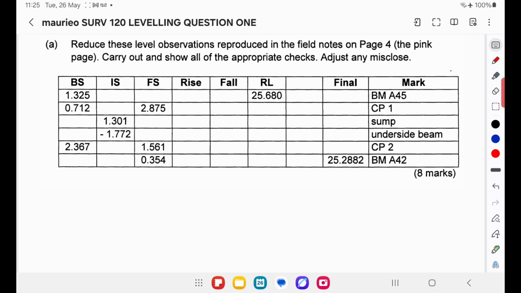So what I'm going to do here is first of all explain what's going on, show how it is, and then we will finish by showing you what you would do in the exam. In the first part we're just explaining and showing how things relate, and then at the end we will show you what the result would look like in an exam, which is going to be a wee bit different from what we're doing explaining here.